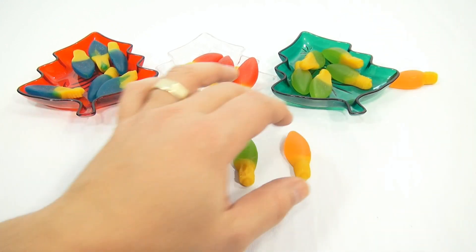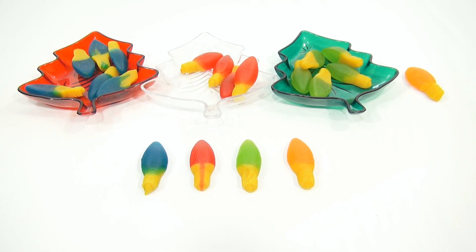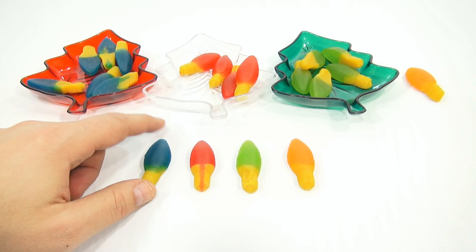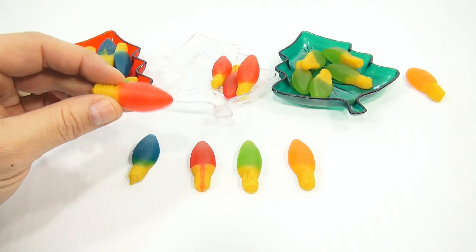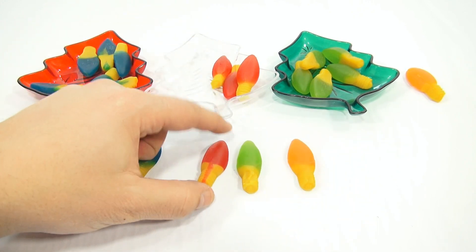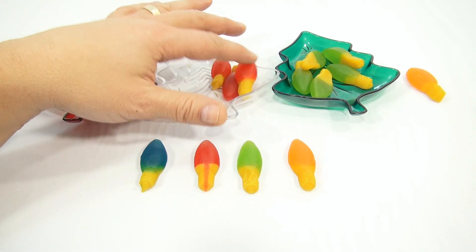You bite right through it — you don't have to really work at it. So on the Haribo scale of gummies, it is soft. Let's try cherry. Usually one of my favorite flavors in a candy. It's very soft. Look at that one — it's got a red stripe by where the socket is. It's good. After it sat in my mouth a little bit, I could really taste the cherry.